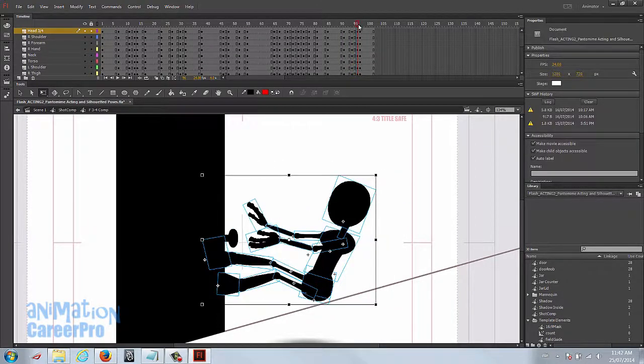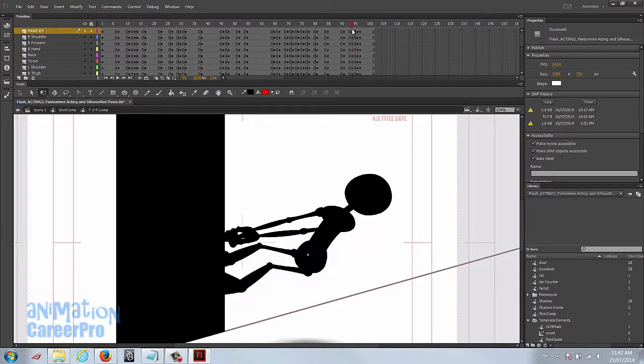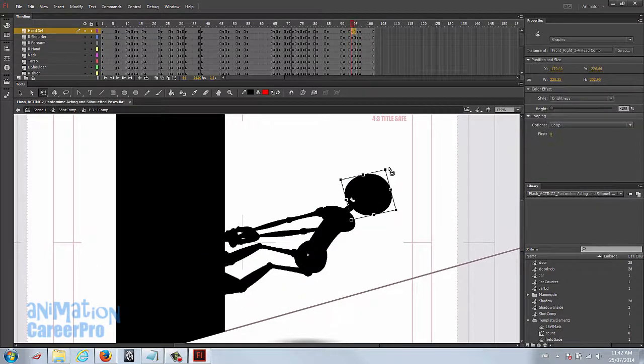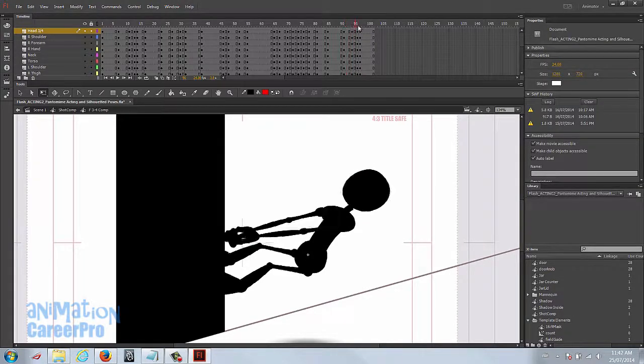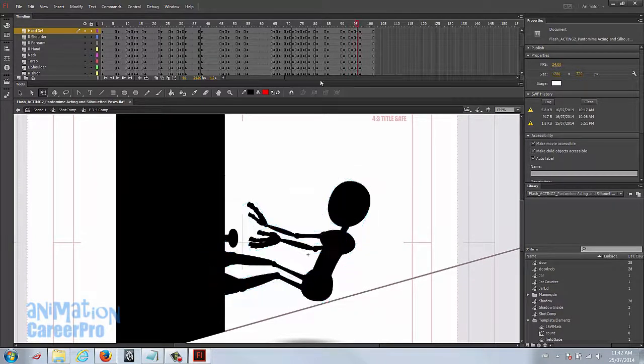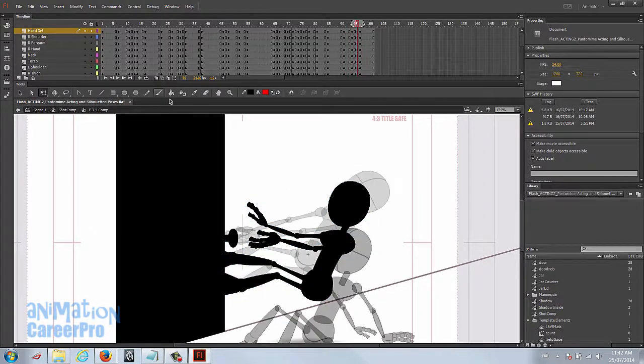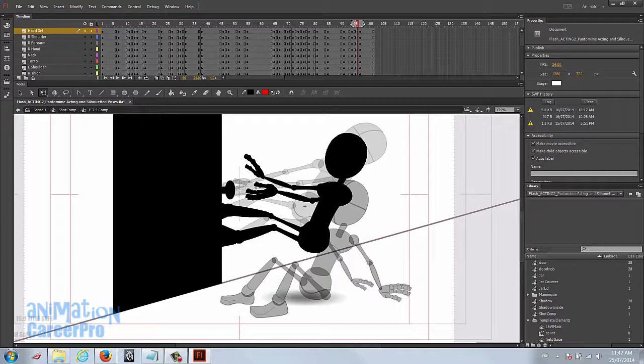And take a look at the next one. His head tilts a little bit, or quite a bit. So I'm just going to add a little bit of a tilt to the head. And then we'll scrub over that. There. So we have a little bit of an ease into the next pose. Alright, so I'm going to make an adjustment to this one. I'm going to get it a little bit more, so it's halfway in between these two.